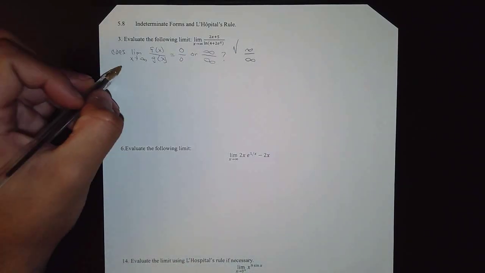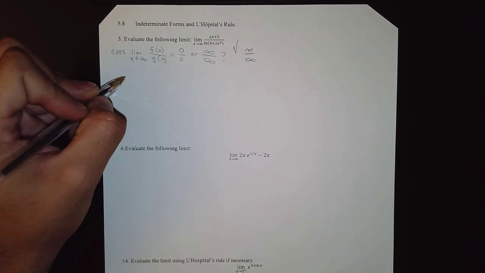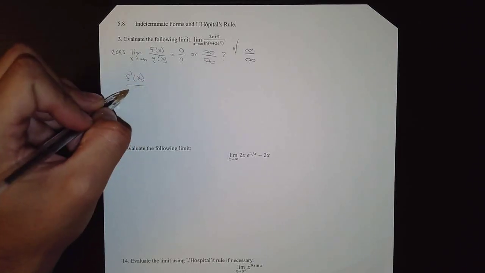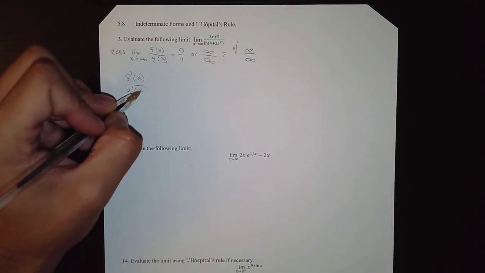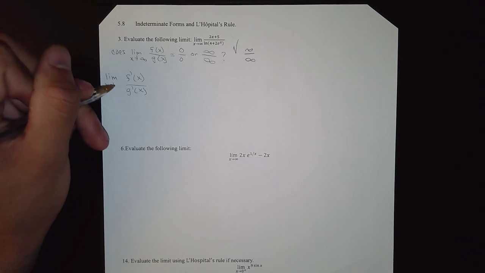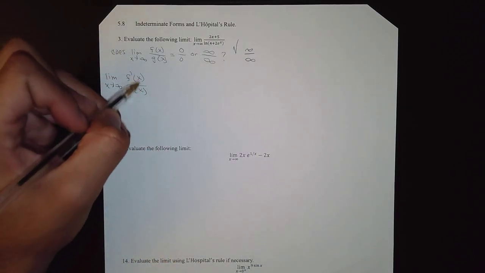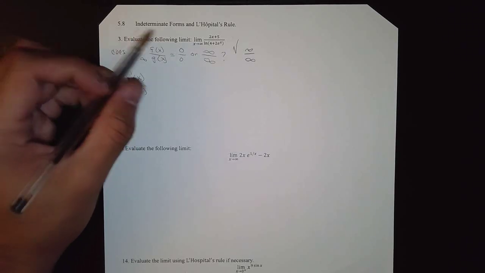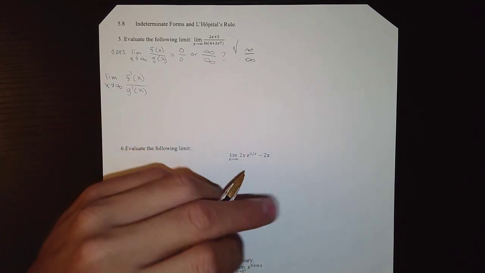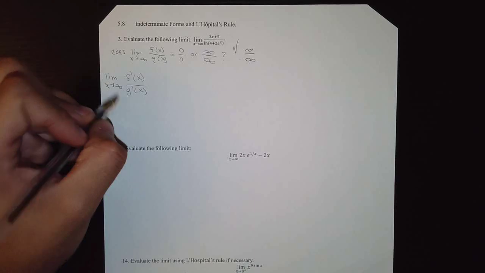Now the second part of L'Hopital's rule says, well, if this is true, then we can take the derivative of f and the derivative of g, and if this is in this form, then it would repeat. If it is not, then it would stop. And so let's find f prime of x and g prime of x.